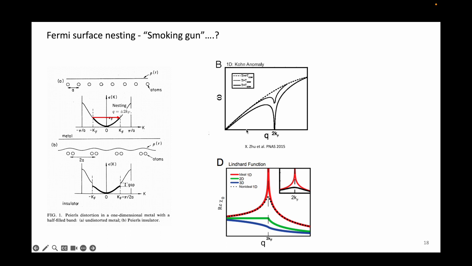Kohn anomaly goes hand in hand with the divergence of the Lindhardt function. The real part of the Lindhardt response function, which tells you about the screening, diverges at the nesting vectors of an ideal 1D chain of atoms. As you deviate away from the ideal case, this discontinuity reduces.